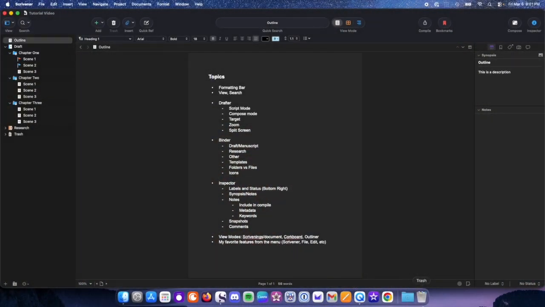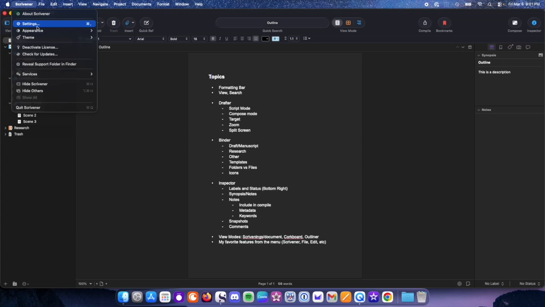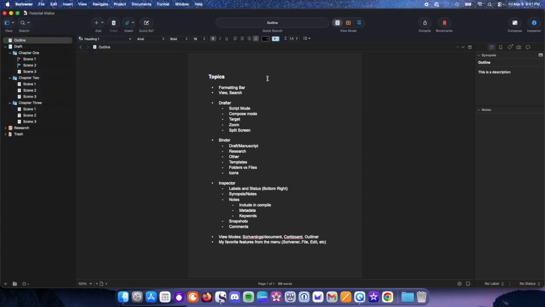Okay, let's get started with the actual tutorial. So this is the basic look of Scrivener when you first open it. I do have mine in dark mode. I strongly prefer it. If you prefer light mode, simply tap on your Scrivener, go up to, I think it's just under the Scrivener. Yep. Appearance, light mode, or a system default if you want to match whatever you usually use. I have a strong dark mode preference because it helps eye strain. At least it helps mine.